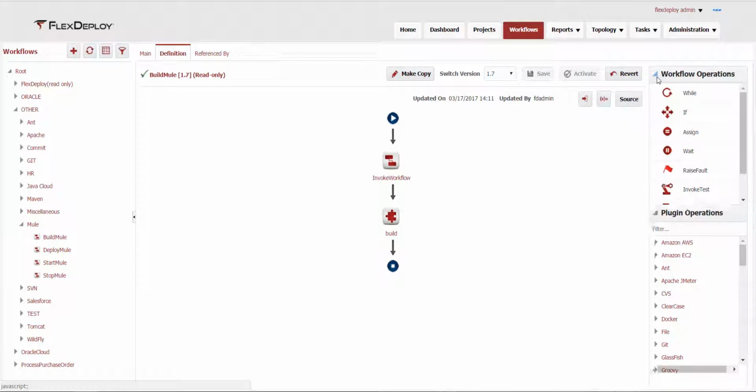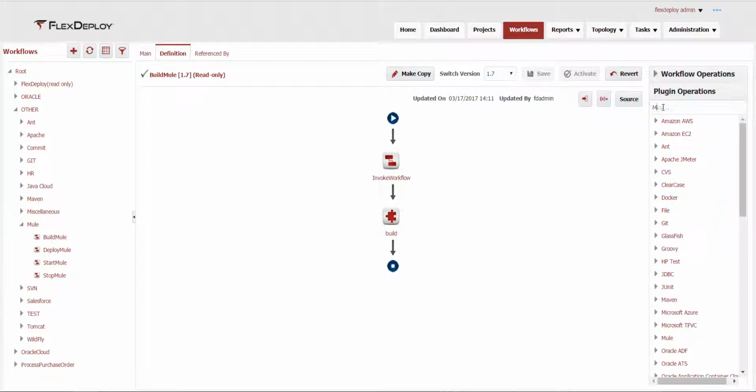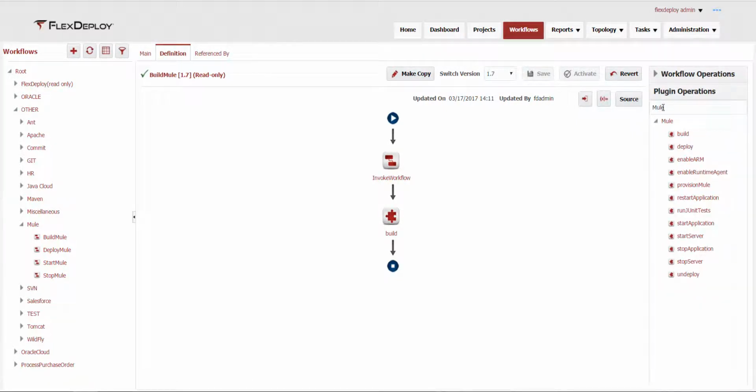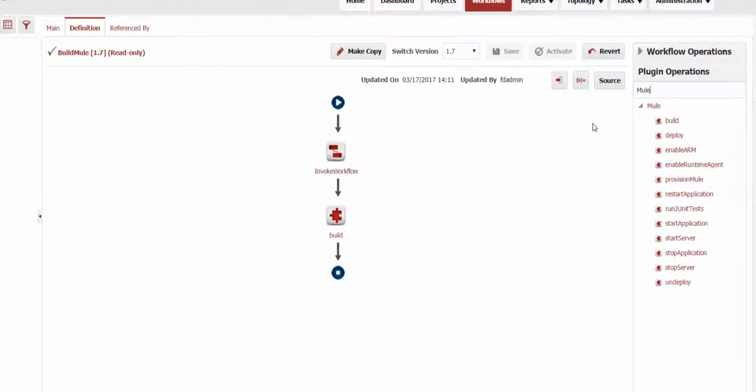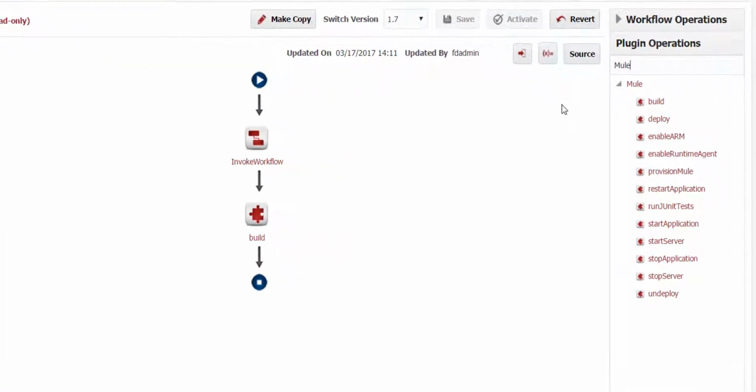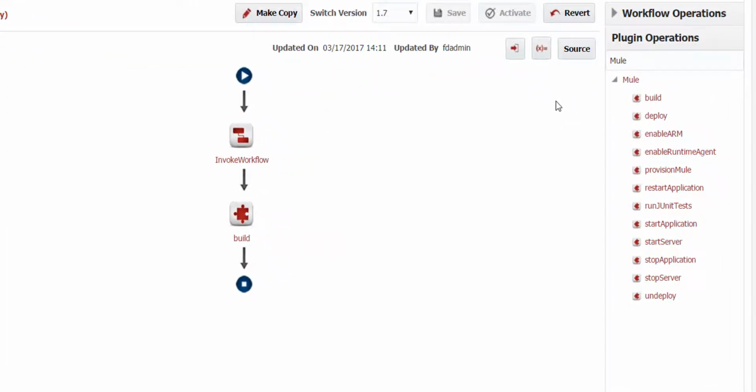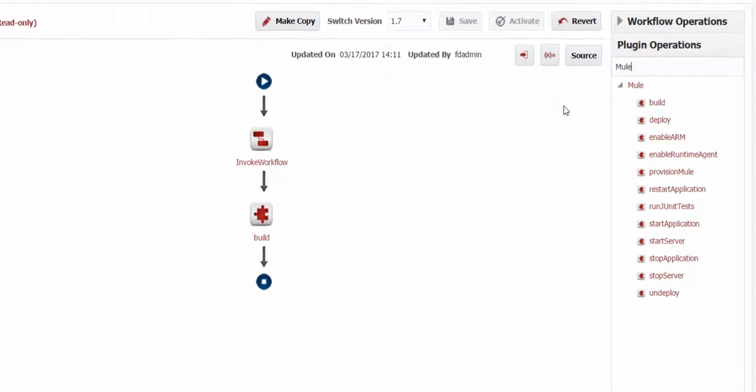The Mule plugin operations reduce complexity for development and operations activities and eliminate the scripting that would otherwise be required to automate the provisioning, server management, and deployment-related processes. Examples include creating Mule standalone servers and clusters to help expedite environment setup and ensure consistency across environments. The Mule plugin also provides operations for starting and stopping servers and clusters, which can be used on demand or on a scheduled basis for maintenance activities.